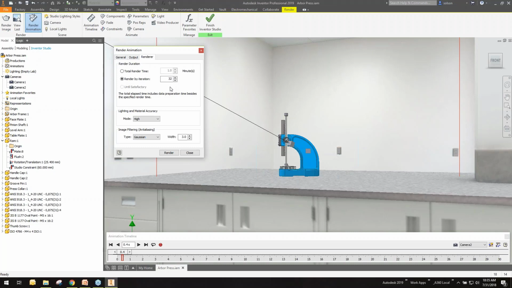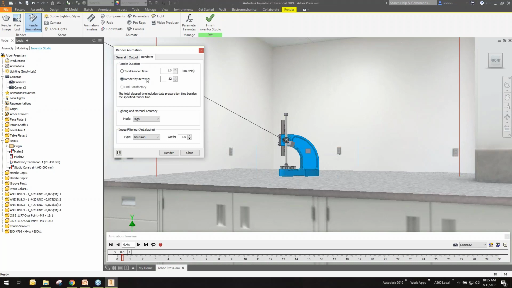That works out to 150 frames. And actually, the software will always add one as a buffer at the end, so I'd have 151 frames that need rendering. If I use by iteration, it's going to render each frame 32 times, or 32 iterations through each frame. That's a lot of work. This is where you can really spend hours rendering, so just be aware of that.